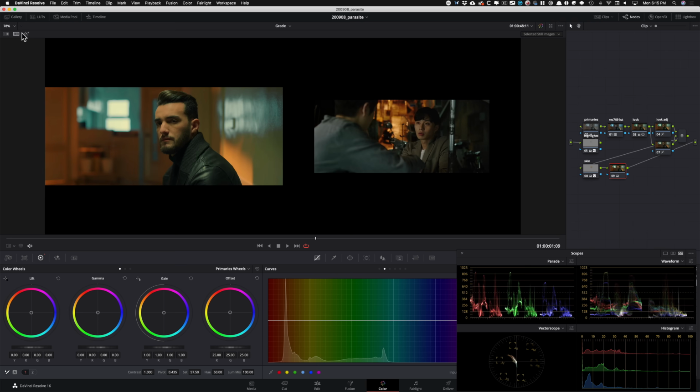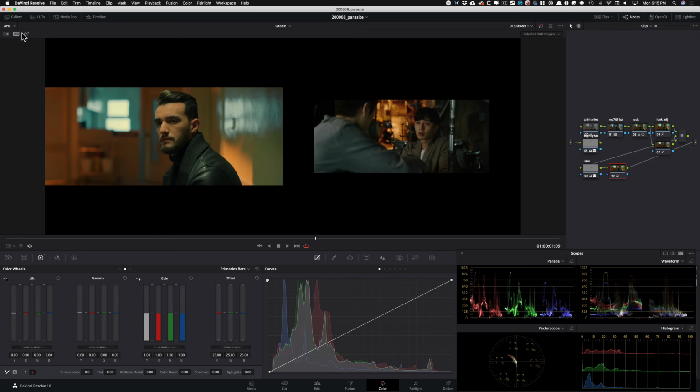So we can do a couple of things. I can go under my primaries and I can start with the temp and tint and play around with it. So I'm going to start with the temp and dial it back to cool it off a little bit and keep it somewhere around here, and then take my tint and add some magenta. Not too much, just a little bit. Keep it somewhere around here. And now let's do before and after. I think the red pop is starting to come in and is looking really nice. I think overall it's doing it for me.